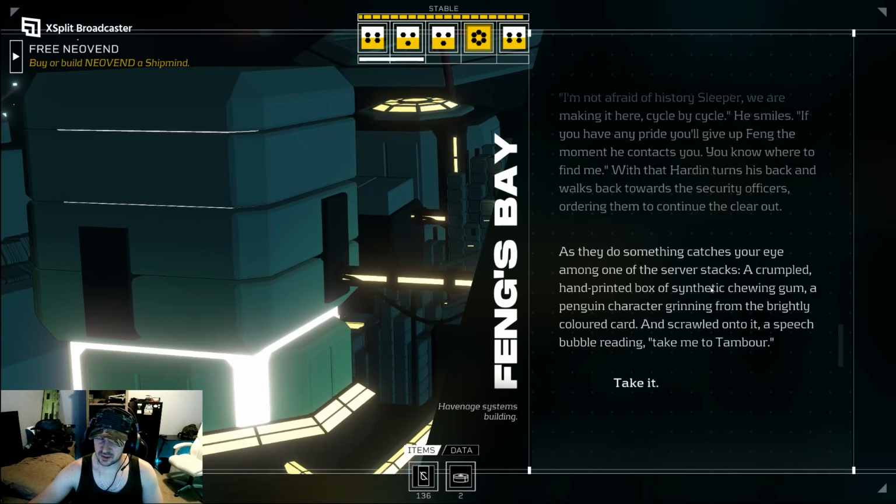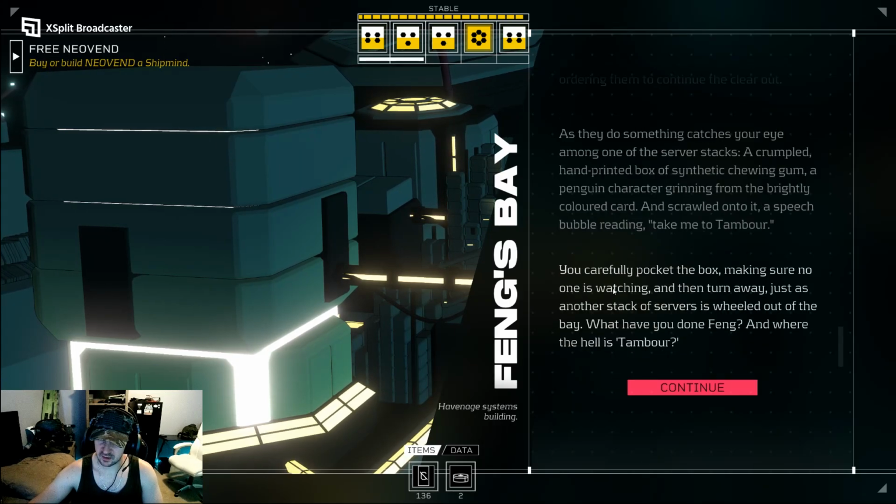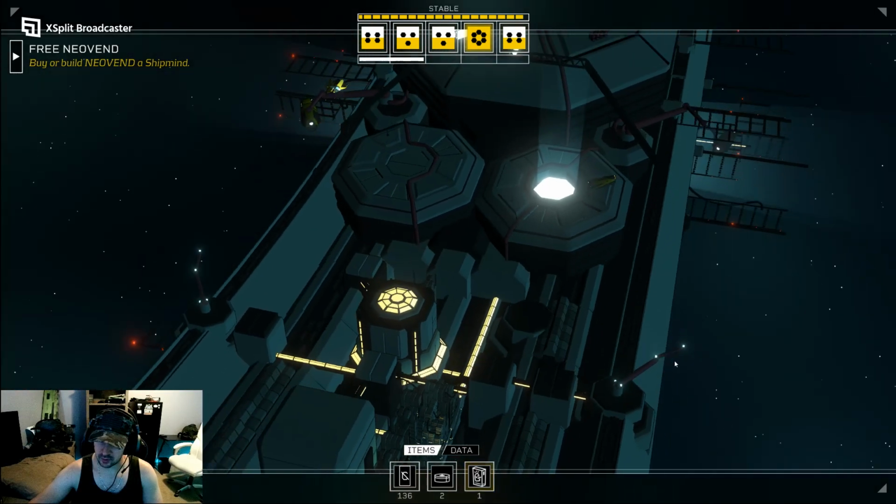As they do, something catches your eye. Among one of the server stacks, a crumpled, hand-printed box of synthetic chewing gum. A penguin character grinning from the brightly colored card and scrawled onto a speech bubble reading, "Take me to Tambu." Take it. Carefully pocket the box, make sure no one's watching, and then turn away. Just a stack of servers built out of the bag. What have you done, Feng? And where the hell is Tambu?